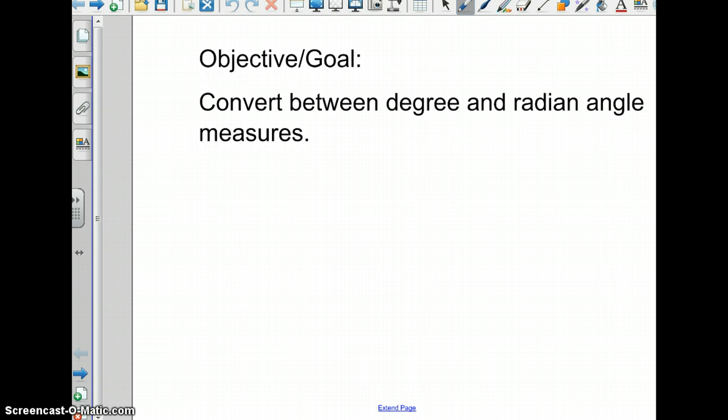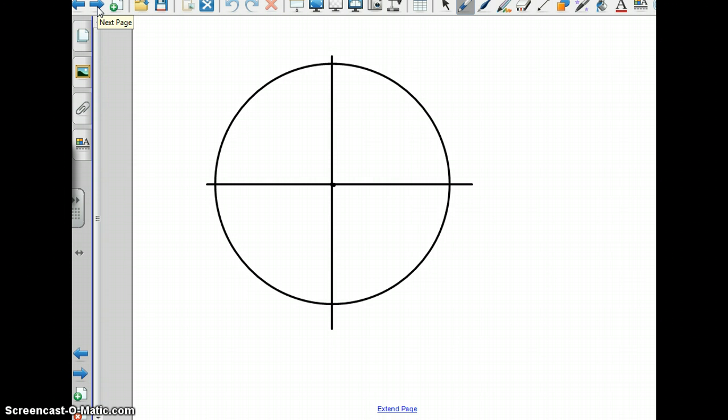So first off, what we'll start with here is just looking at a circle. What I've drawn is just two lines intersecting with a circle around it. Now let's just say the circle has a radius of 1 unit. So the 1 unit is the radius, and if these two lines are perpendicular, what we have is 90 degrees here. That means to go from here to here, what we actually have again is 90 degrees.